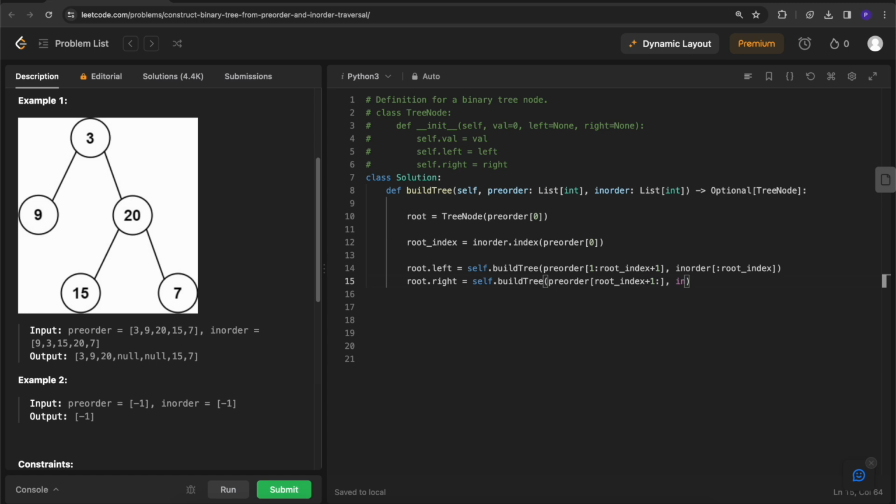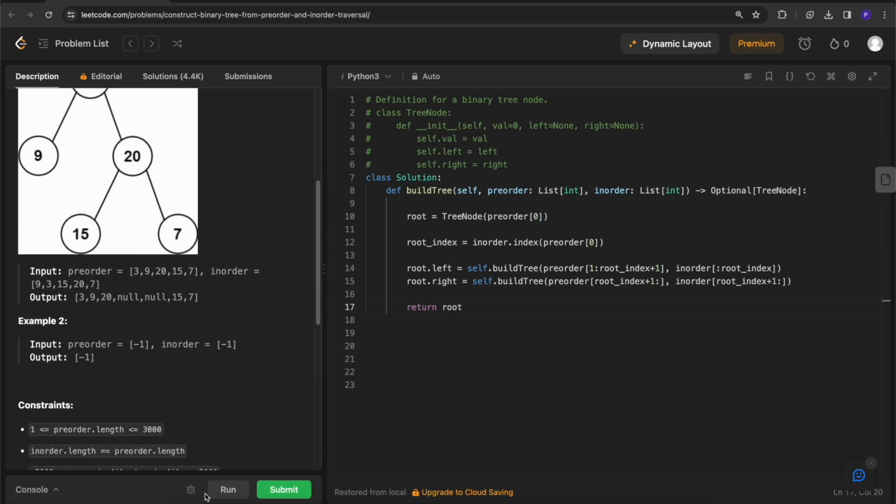And the inorder for the right subtree will be root index plus 1 till the end, since the root index is already done. Finally we are going to return root. Let us submit this solution and check whether it passes the initial test cases.